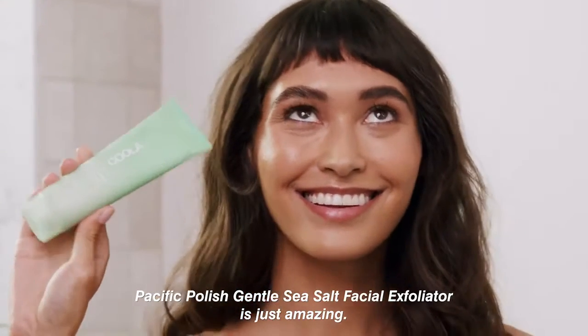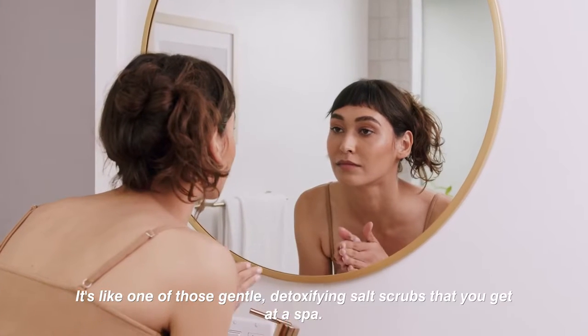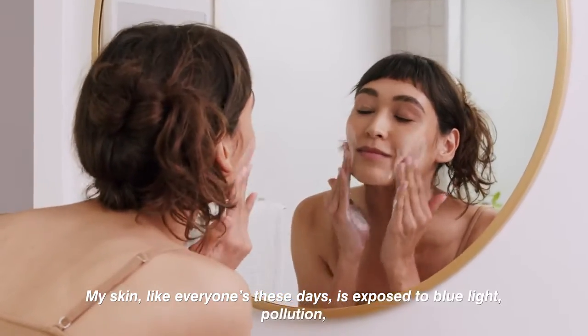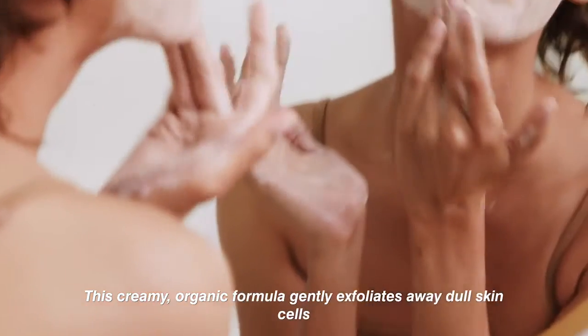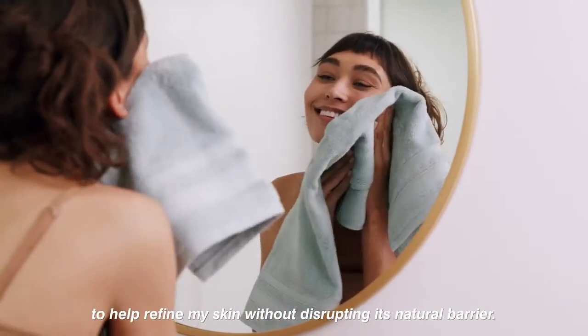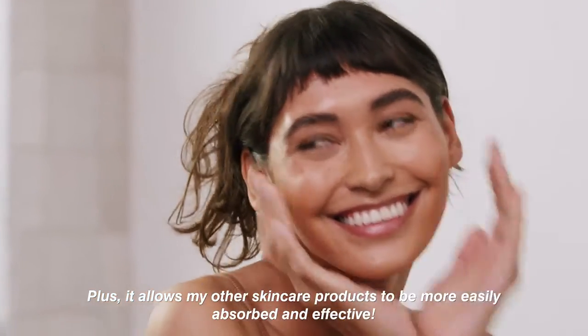Pacific Polish Gentle Sea Salt Facial Exfoliator is just amazing. It's like one of those gentle detoxifying salt scrubs that you get at a spa. My skin, like everyone else's these days, is exposed to blue light, pollution, and just non-stop stress, which leaves it looking super dull. This creamy organic formula gently exfoliates away dull skin cells and all those annoying skin stressors to help refine my skin without disrupting its natural barrier. Plus, it allows my other skincare products to be more easily absorbed and effective.